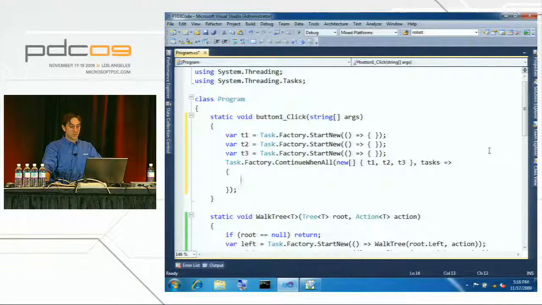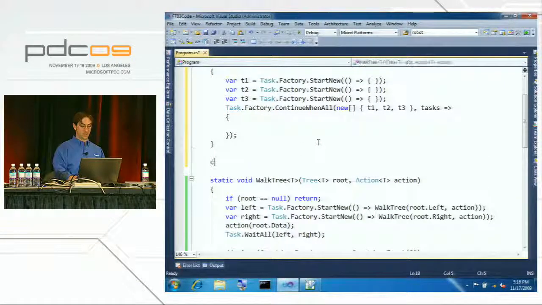So the question is, I'll actually make that two questions. Is there a mechanism in place to write your own scheduler? And could you then write your own scheduler to target, say, a GPU? The answer to the first question is absolutely. The answer to the second question is I think you'd have a very, very difficult time doing so.